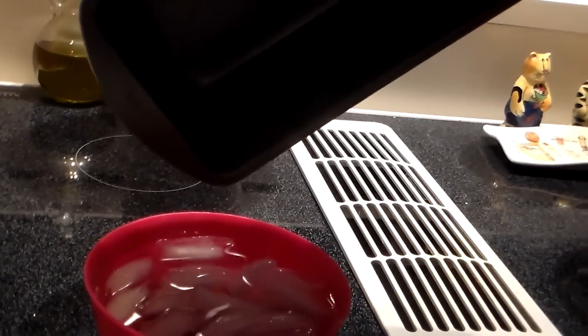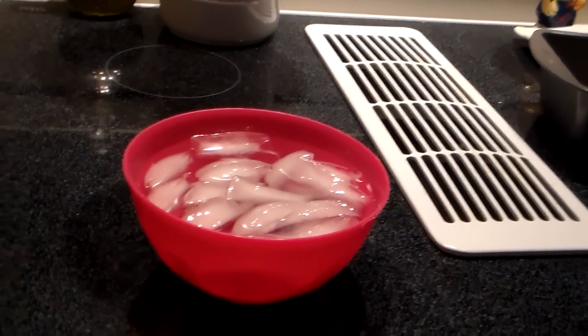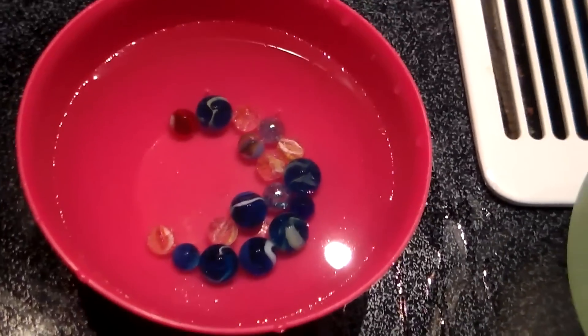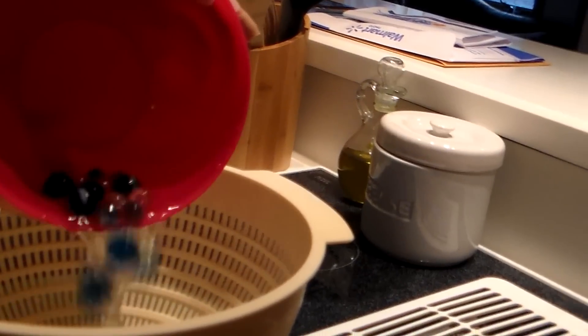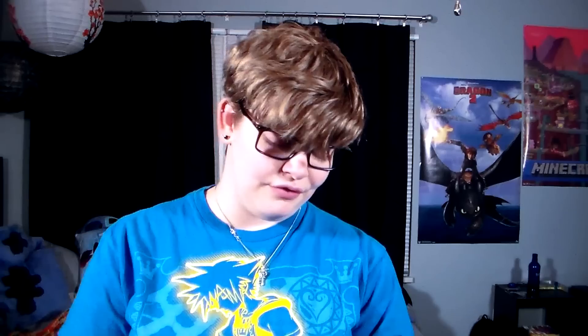And of course there was some crackle sizzle stuff — it was pretty cool. I then strained the water from the bowl, taking out the ice cubes and stuff, and they ended up very well. A lot of people are actually making these into jewelry, and I seriously want to.